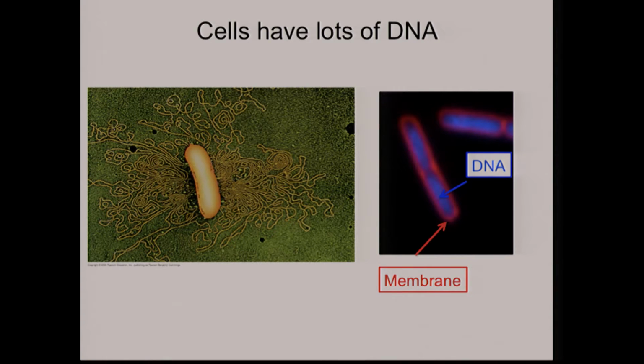And you can see that the DNA, for the most part, fills the entire cell. It takes up a large volume within that cell. All right. Now, in eukaryotic cells like our cells, there's much more compartmentalization. You have membrane-bound organelles. The DNA is contained within an area called the nucleus. However, in a bacterial cell, the DNA takes up a very large fraction of the volume within that cell.